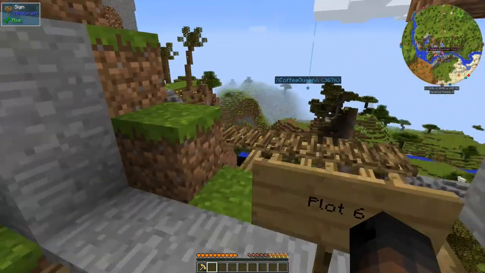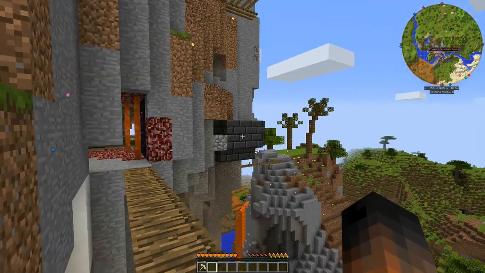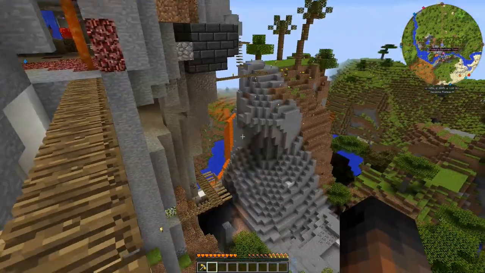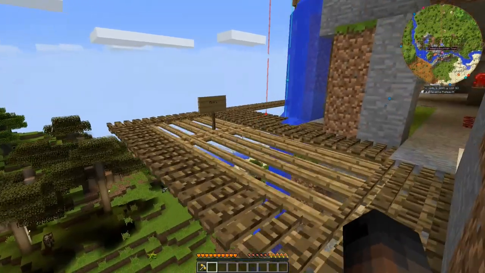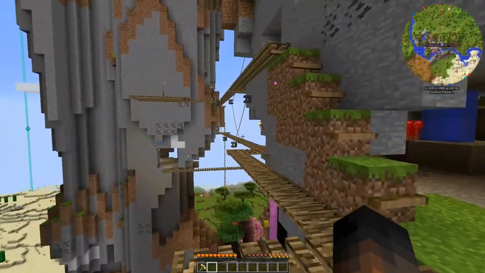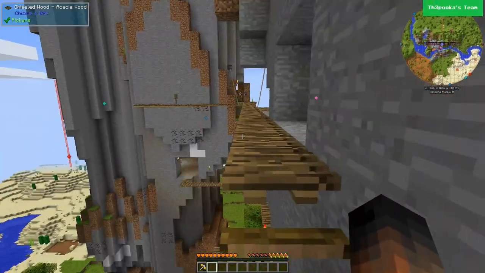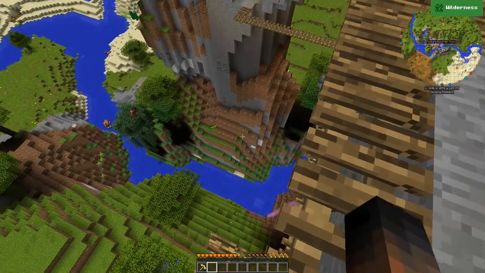Yeah, we got some more plots. There's some plots scattered all over the place, a couple up there, and a couple down underneath the mountain. I'm just sporadically putting them around. I'm not going to put one on top of the mountain, because I think I'm going to keep that one for a different project. I want to have a couple plots right down there by the river.